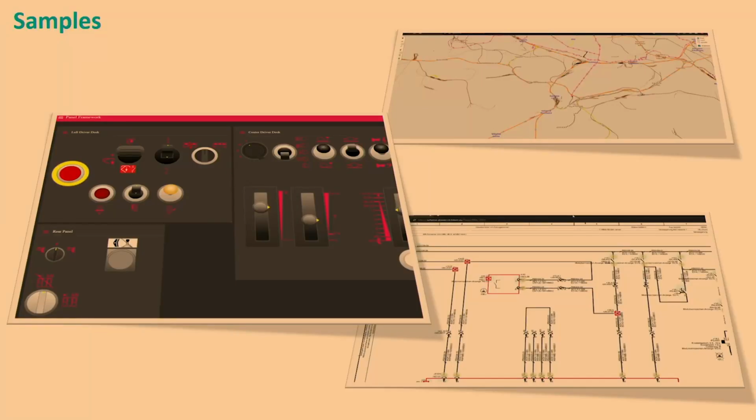What you see here is what I already mentioned a couple of slides ago. Those are some of our graphical user interfaces implemented using this kind of approach. On the top right, there is a map that we are using for the truck simulation environment for one of our customers.